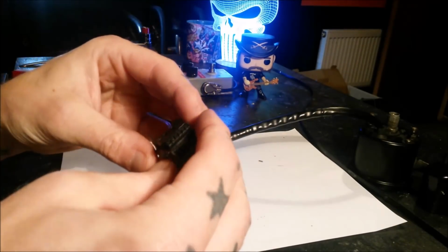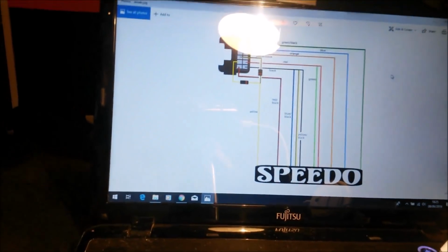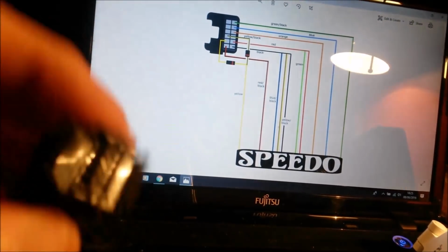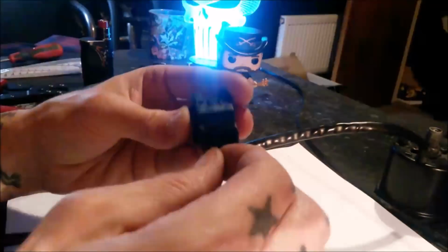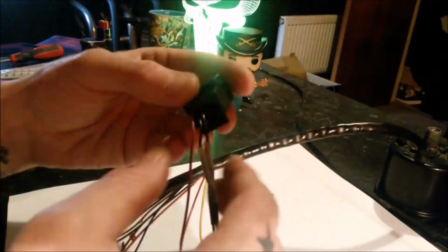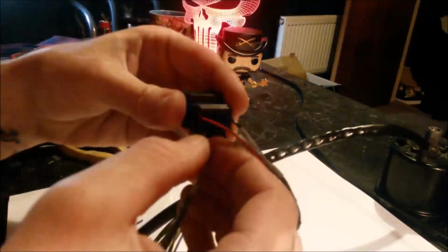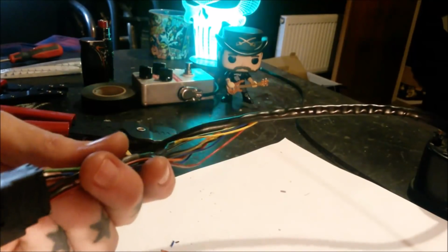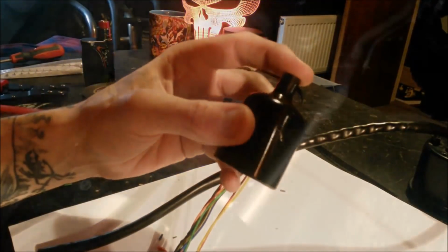So now we're just going to use my wiring diagram that I did, and try and get these in the right holes so we don't cock it up. Put it together. I think we should nip out to the shed, and oh, you know what I've done? I haven't put this on. I was going to put that on, wasn't I?